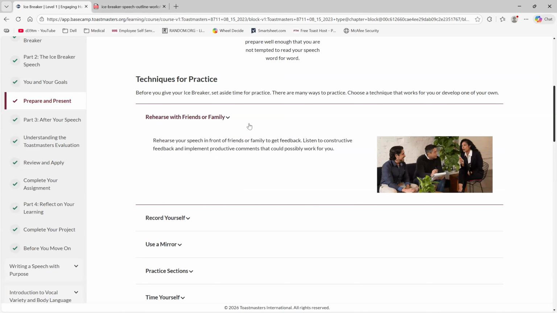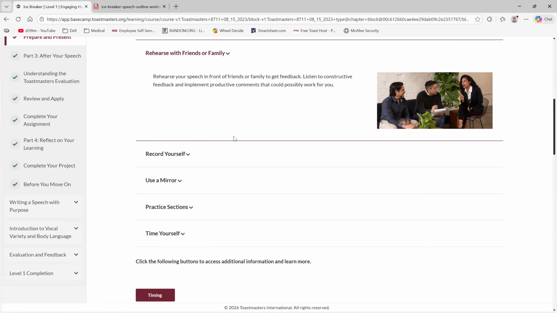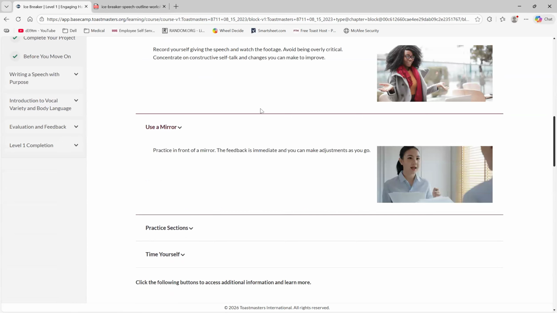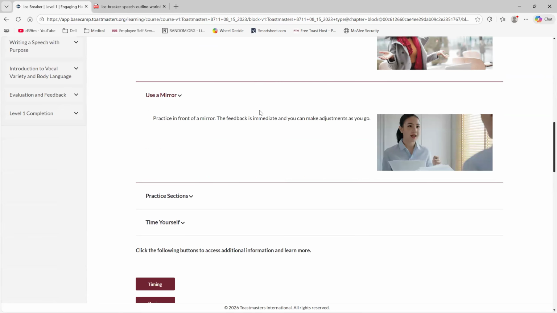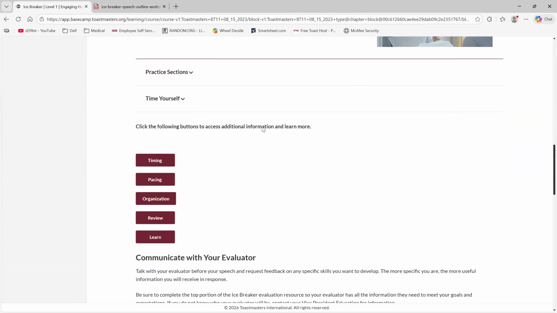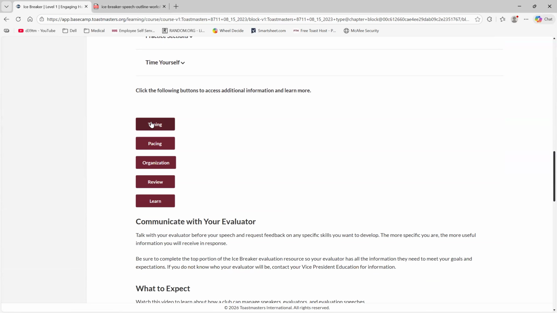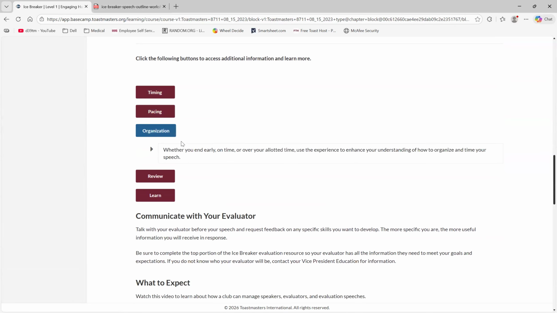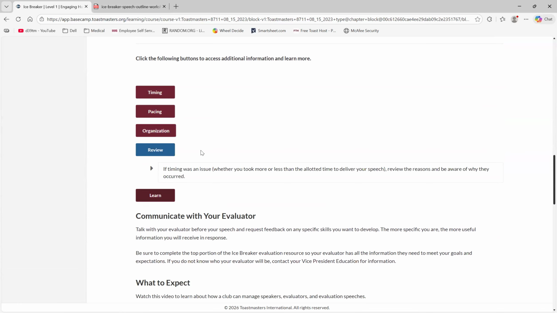This is one of the very nice things about Pathways is that we can fit more information underneath what you see on the page. Click on these. There's more information to learn about each section. If we were to put this in a book, the book becomes a little bit large, cumbersome, maybe even heavy. So we can fit it all on here, having our education program being online. Scrolling down, now I've got these red buttons that you can click on with more information underneath. Pacing, organization of your icebreaker, how to review it, what to learn about it.